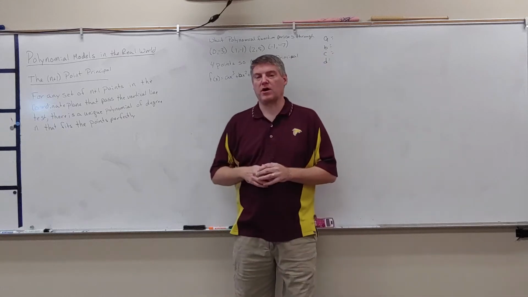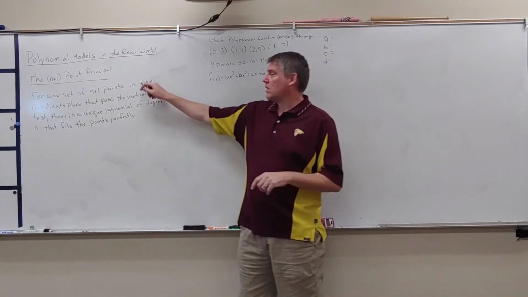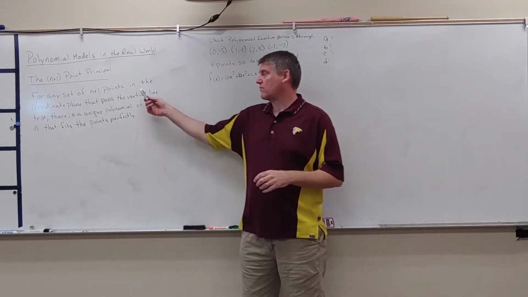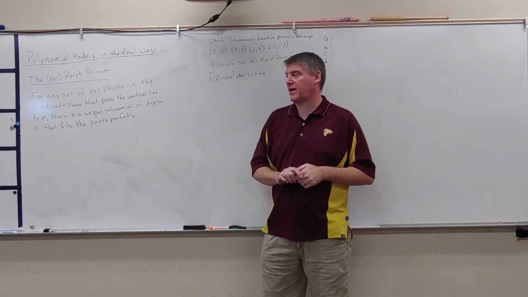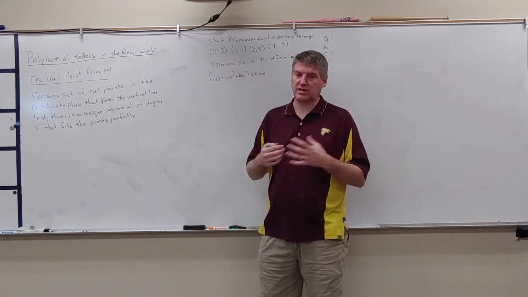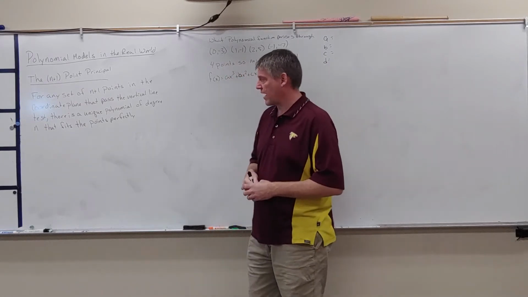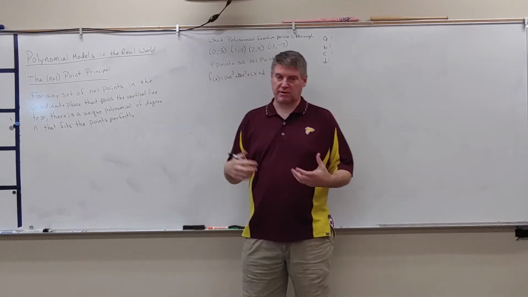All right, we're going to talk about polynomial models in the real world, okay? So we have the n plus 1 point principle. For any set of n plus 1 points in the coordinate plane that passes the vertical line test, so essentially we don't want the same x to go to two different y's, there is a unique polynomial of degree n that fits the points perfectly.